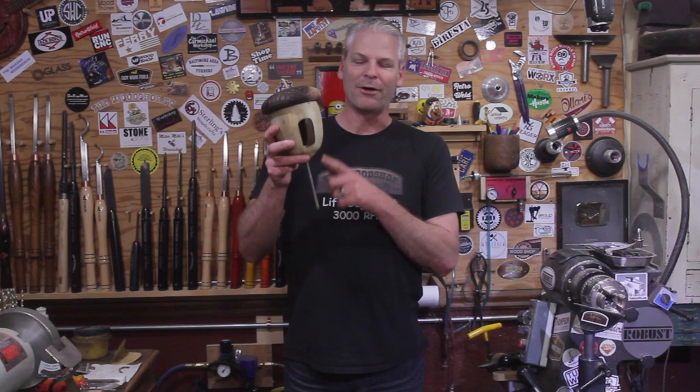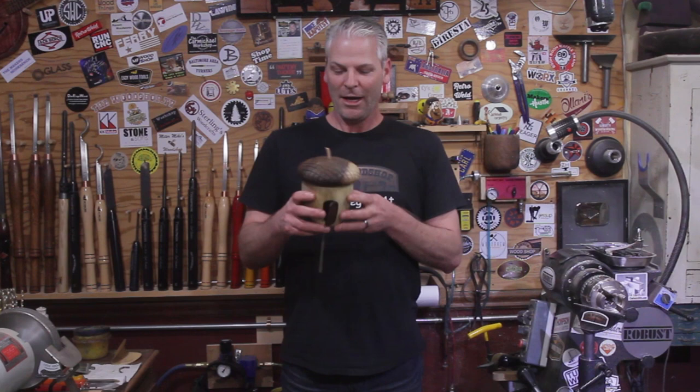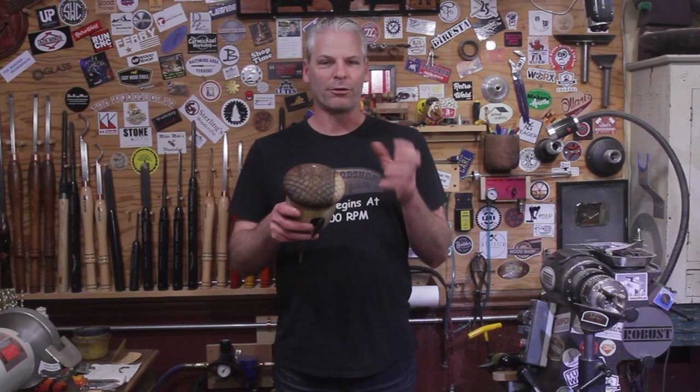There we go. Pulled the house out real quick. I wanted to show you. I put that nail in there so I could stick it down into the dirt. So I just drilled a hole through the center and glued that in. It's 7 inches tall and 6 inches in diameter. And I used walnut and holly. I got the holly from Josh. Thank you very much. And as far as carving the top of it, I used Trent Bosch's little carving stand where you can pull your chuck off. And I just used a little V tool to do that.